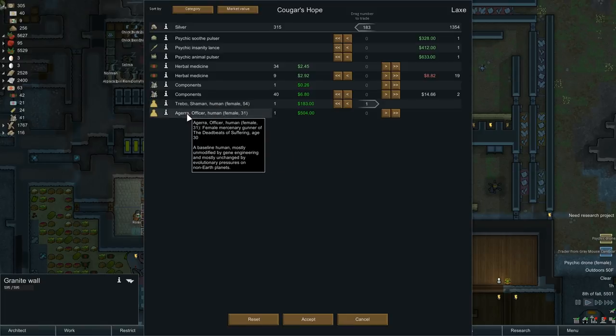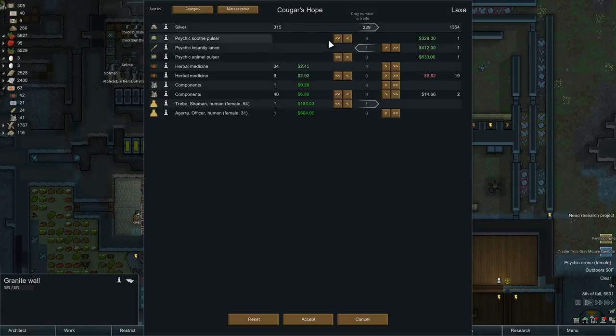I don't know if there is a bonus to our colonists for a release. Certainly wouldn't be enough to offset that, but we'll force some joy on them and make this work. And if we were to buy this as our insurance policy... We owe 229, we have 315, so this is possible. Be nice to grab these two components as well. Can we do that? We can.